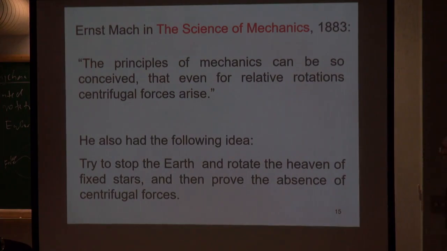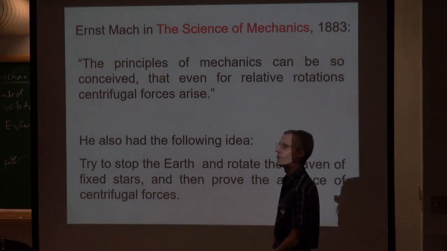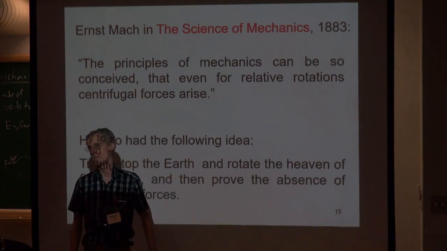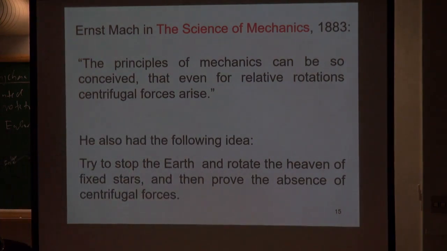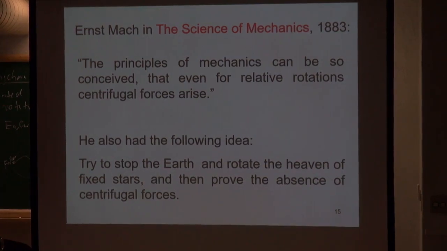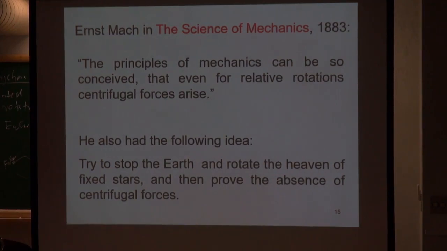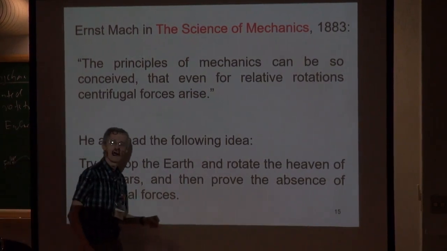This book by Ernst Mach had a huge influence on a very specific scientist, Albert Einstein. In his autobiographical notes, Einstein said that he read this book when he was at high school, and it caused a deep impact upon him. Einstein devised his general theory of relativity in order to implement Machian ideas. He didn't succeed, but all his guiding ideas were due to this book by Ernst Mach.